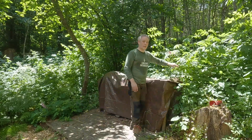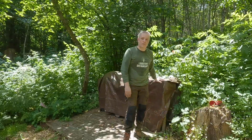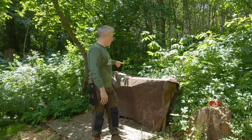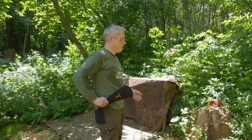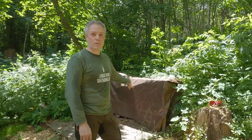None of these plants are normally here. This is all sort of kept back a little bit, so this is a safe area to cook. There's a grill under here, and all around the camp is just basically exploded and overgrown. So I'm going to get the weed whacker and my trusty brush axe and take care of a lot of that. Make this a little bit more presentable and pull the cover off, see what winter has done to it, what animals have camped inside it. Anyway, so that's today's chore.